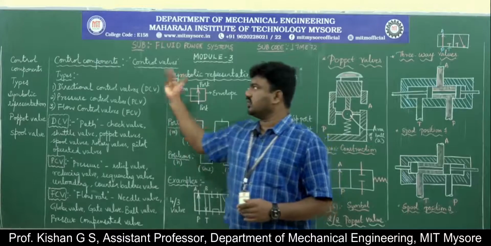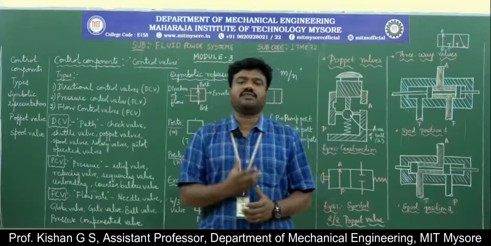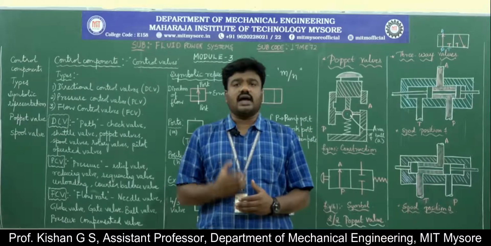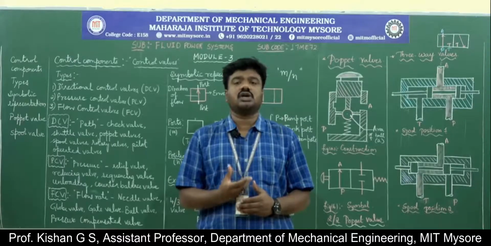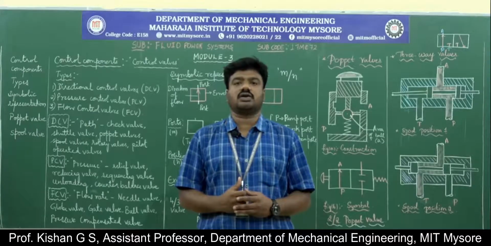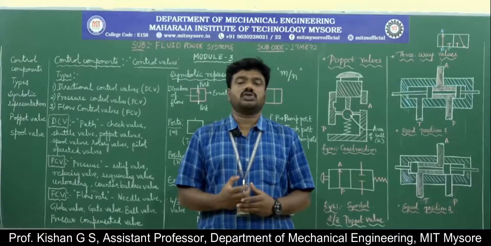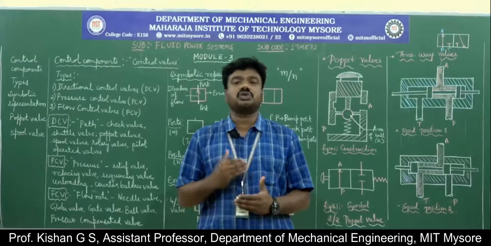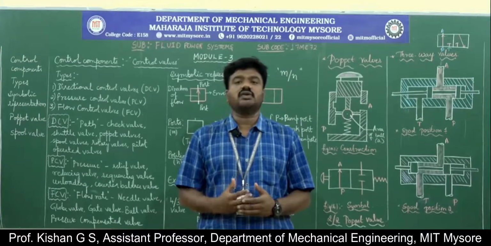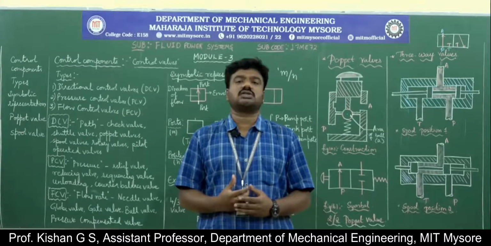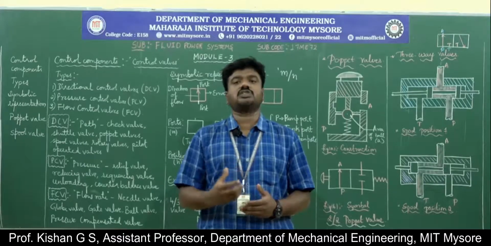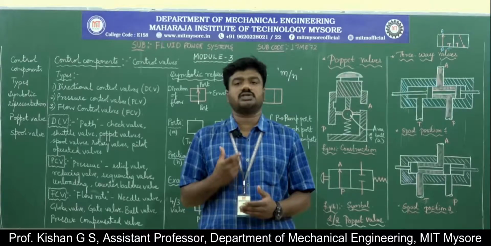What do you mean by control components? See, whenever we have the different components leading to a particular application in a hydraulic system or in pneumatic system, it has to be given with certain amount of direction. It has to be controlled with certain amount of pressure, and since we have the fluid medium flowing throughout the hydraulic system or in the pneumatic system, there should be a controlled flow rate that results in actual output wherein the entire application is being based on. So in order to do it, we have the control components, basically considered as control valves, that deals with the identification of fluid in various parameters like its path, its pressure, and its flow rate.